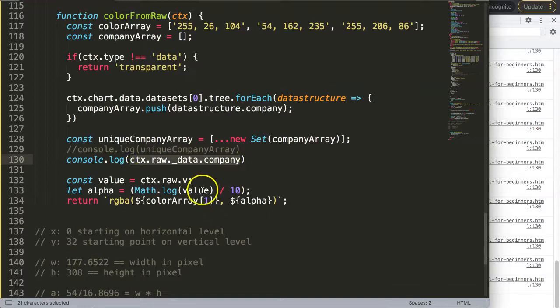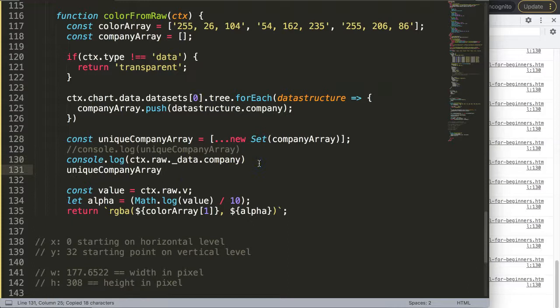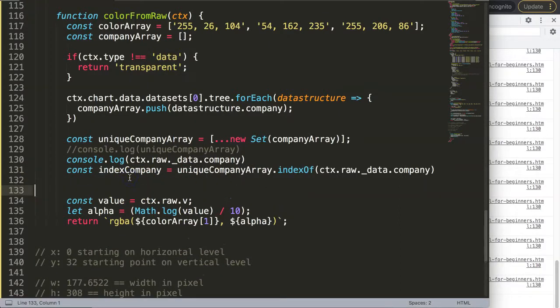And now what we have to do here is basically say within this, we're going to copy this. I'm going to say here dot index of, and basically now I'm going to grab this value, putting it in here. And if I do this, we can just say maybe here constant index company, let's say like that, because I'm not sure if I have anything with index in here, so I want to avoid that mistake or duplication.